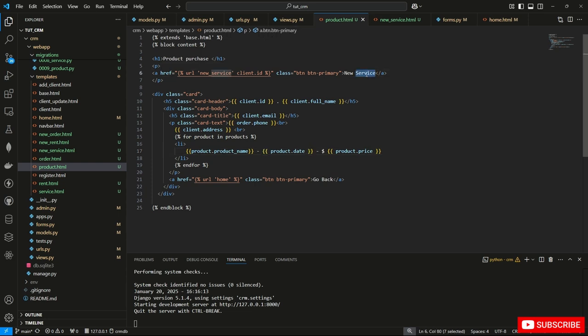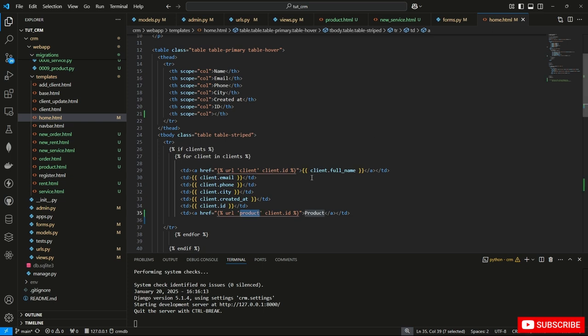Oh, one last thing left to do. Here, above the h1 tag, there is a button. This button will be needed to add a product. So let's change the text of this button to new product. Here I will change the URL action name of the new product button later. Let's see if the URL action name product is given on our home page or not.